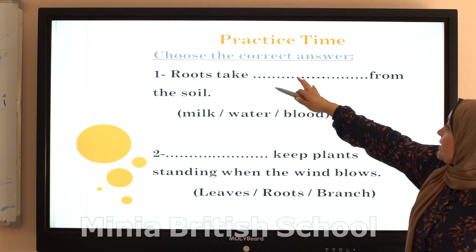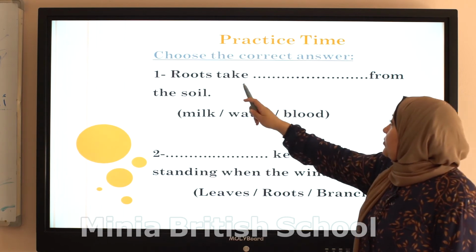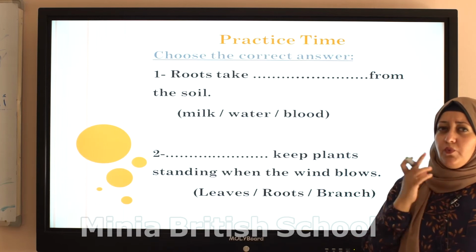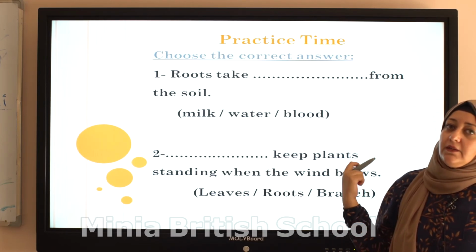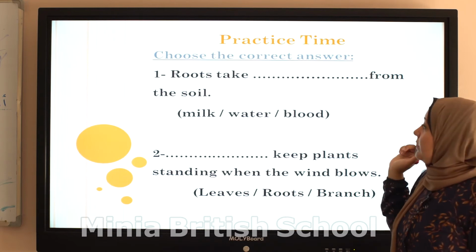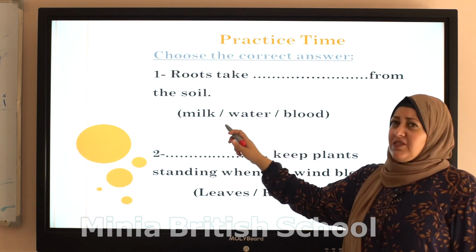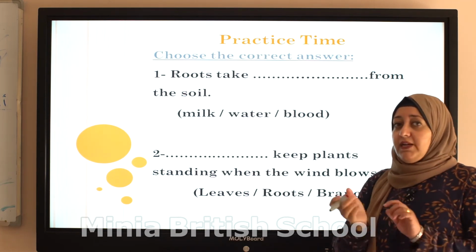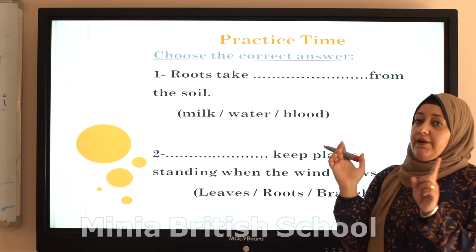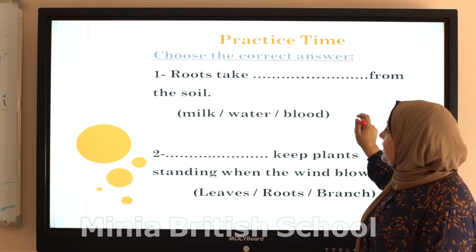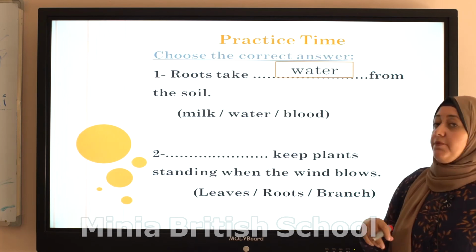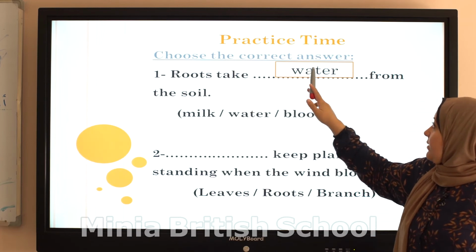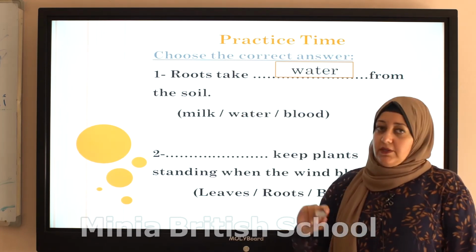Choose the correct answer. Roots take space from the soil. Roots take what from the soil? Ask yourself. Milk? Roots take milk? No. Roots take blood? Do you know the blood which is found inside our body? I think also no. The roots take water from the soil. So, number one, roots take water from the soil.